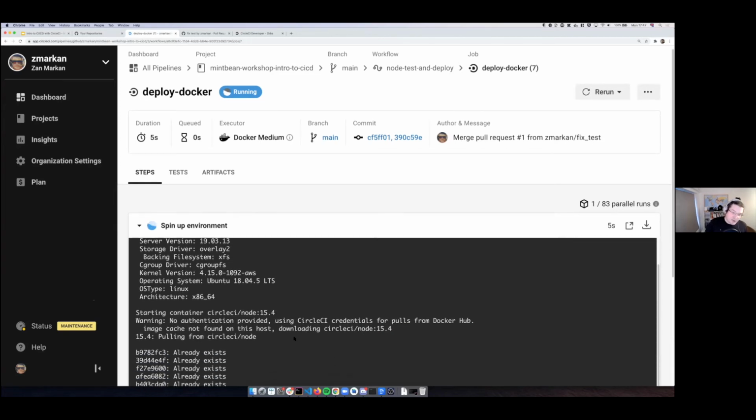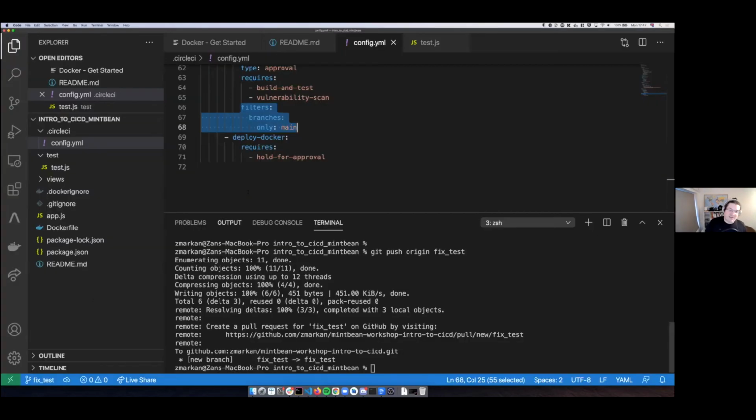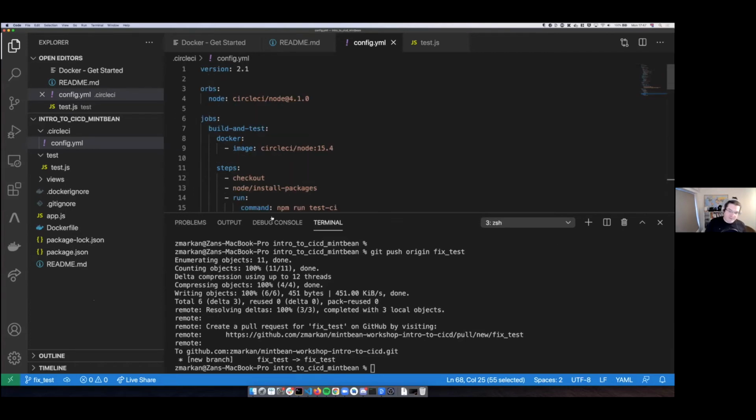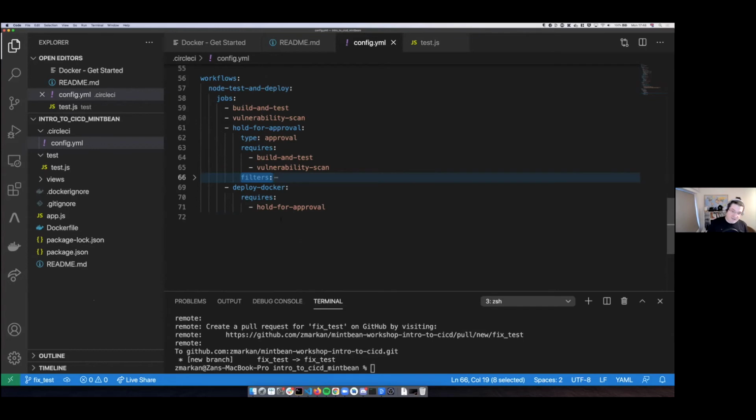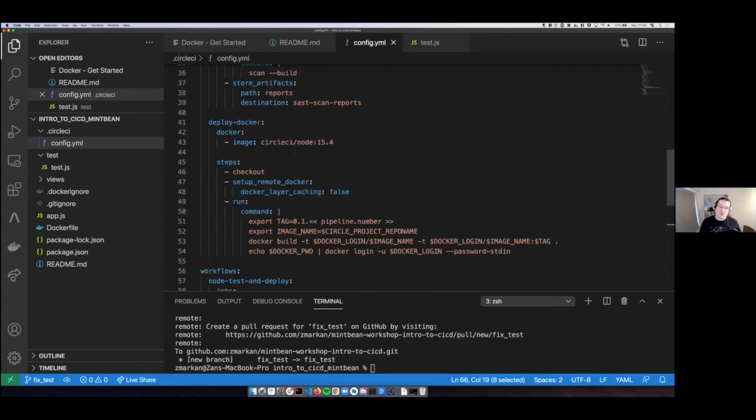This is a sample deployment. Sometimes you would do this yourself, but essentially my deploy Docker step is just here to illustrate what you could deploy. This basically creates a Docker image of the base of this application, which just says hello from CircleCI, and deploys that to Docker Hub.